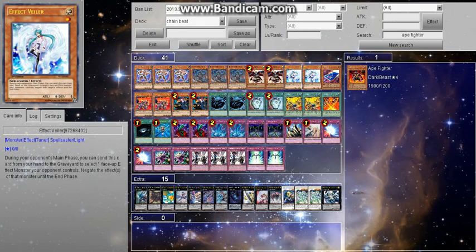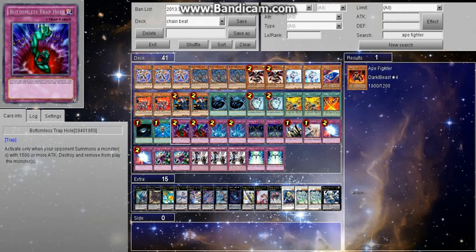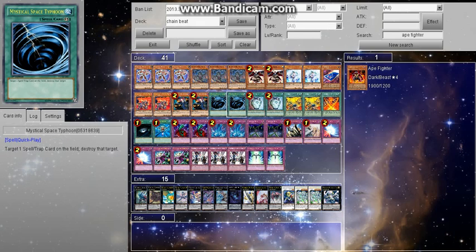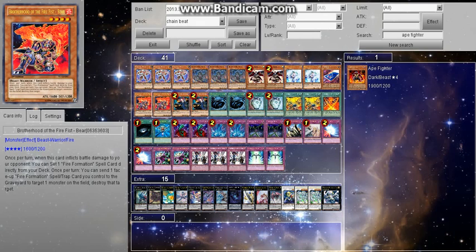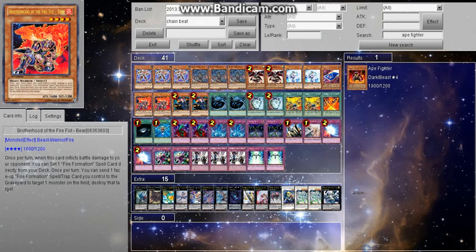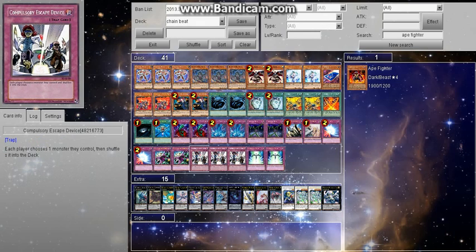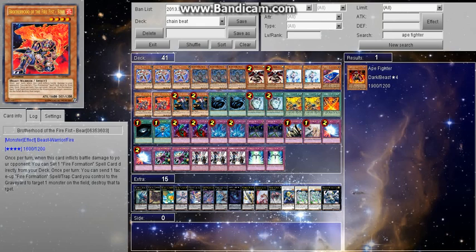Effect Veiler kind of has some synergy with the deck. It's a hand trap. Card E lets me draw into my monsters because I do typically run a low monster count in this deck compared to the rest of the meta. 2 MSTs I kind of don't really need, but this version can lose to some back row, so you have to have that. But the bears themselves have absolutely no synergy with the rest of the theme of the deck. They're just spot monster removal, which I sort of already have in Compulsory Escape Device. So this is kind of the weak spot of the deck right now.